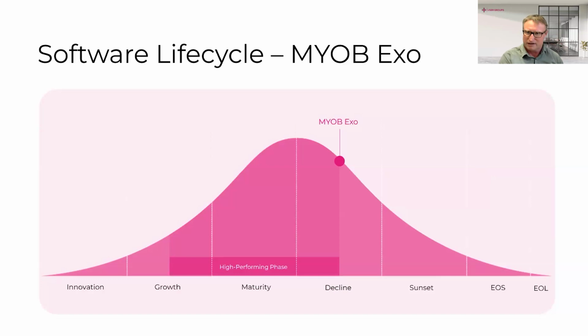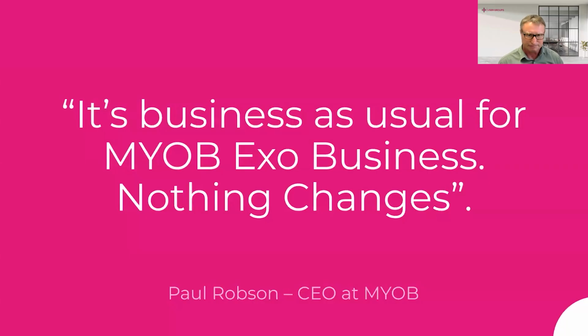However, what I would note about this slide is that the software development life cycle is not a smooth bell-shaped curve. It's not this perfect thing that starts off in its infancy, reaches maturity and then slowly declines into obscurity. It's more like a bowl of spaghetti, because every piece of software is a little bit different in its development life cycle. And we've heard from Anshu earlier today talking about all these things that they're putting into the EXO product. We can actually expect that little EXO dot to crawl its way back up the hill for a couple of years based on all the stuff that MYOB are doing with the product now. So just to note, in aggregate a bell-shaped curve is what you'd expect out of a piece of software, but the reality is a little bit more detailed than that.